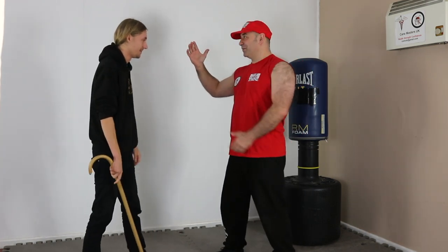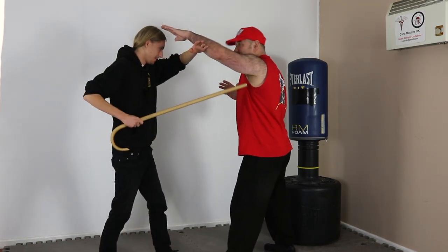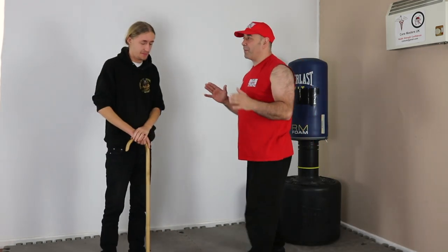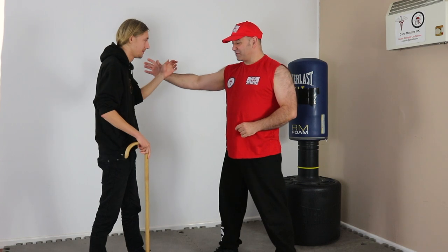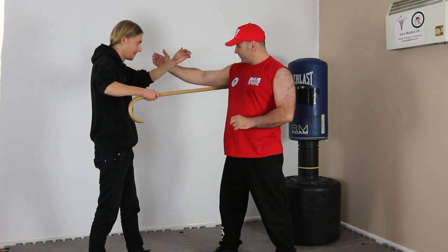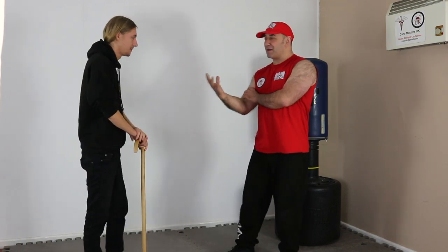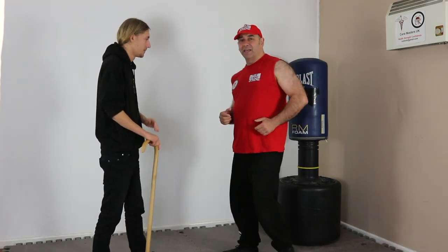If you wanted to go for the armpit - I really hate this - so it might be I'm reaching in, and he's using his spare arm. That takes nothing to go through from there. Now if he's nice to me, inside of the bicep - we use this a lot, we strike it. But if he puts a focus technique with the tip on there and just draws that back - even just placing it on there. We hit this place a lot, it numbs the arm. But this is his guiding hand, and it's following it up quite nicely.